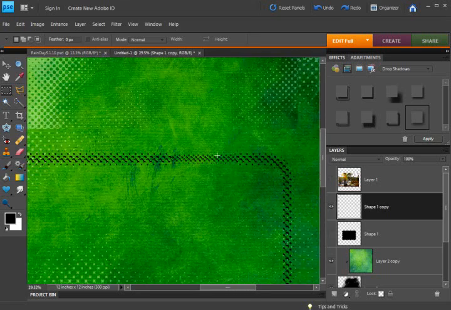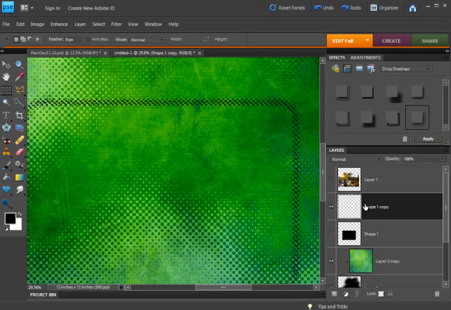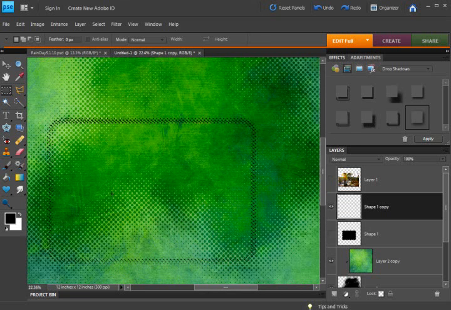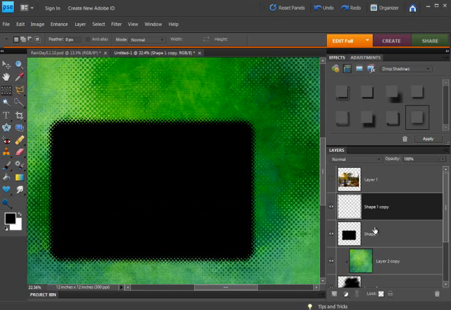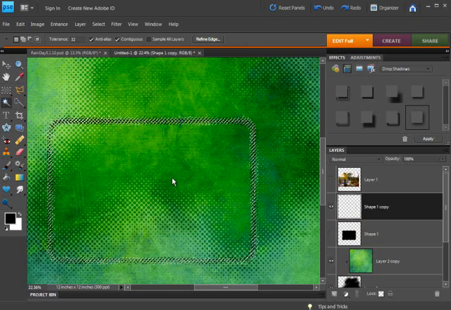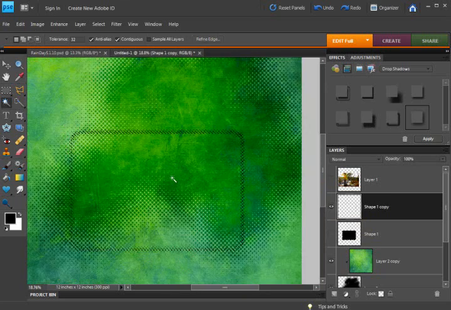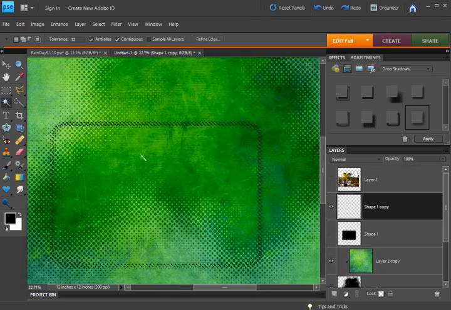Then I'm going to get this original one. I know what I'm going to do. I'm going to get the selection tool and select. Well, that didn't work either. Well, saving my original one didn't help. Let's see.